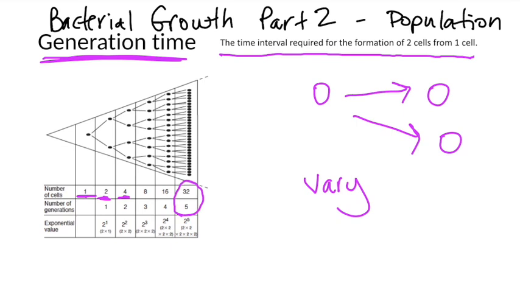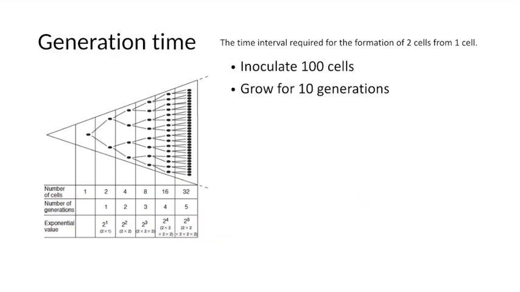An easy way to calculate or express the number of cells that are in a population after a certain number of divisions is by using the exponential value. So 2 to the number of generations. We could write that as 2^g, and I'm using g for generations. If we know how many cells we started with and how many generations it's gone, we can pretty easily calculate the number of bacteria that we have in our population at a particular time.